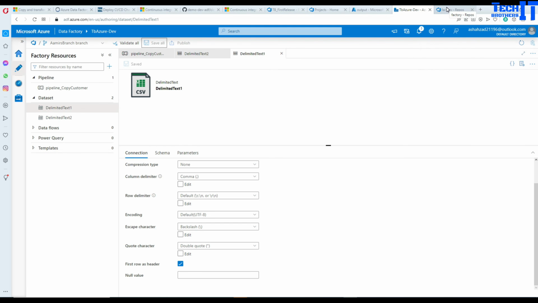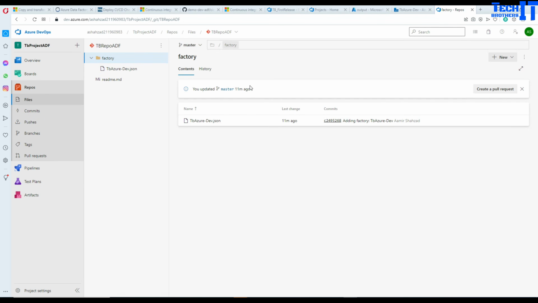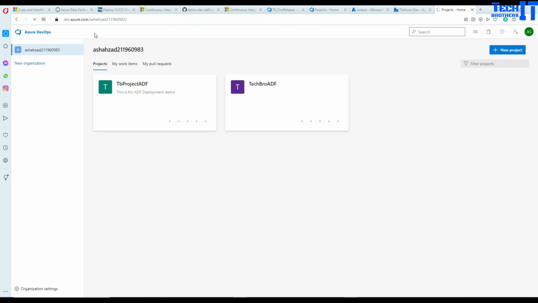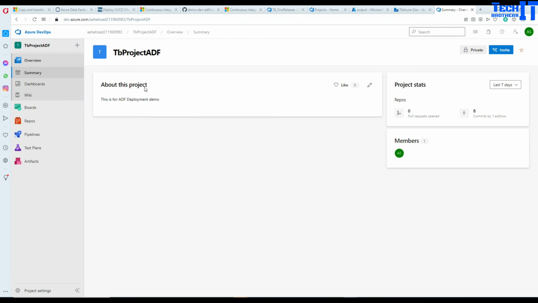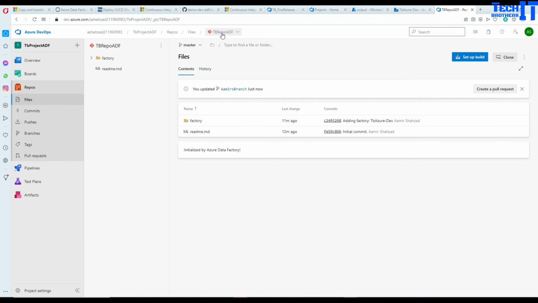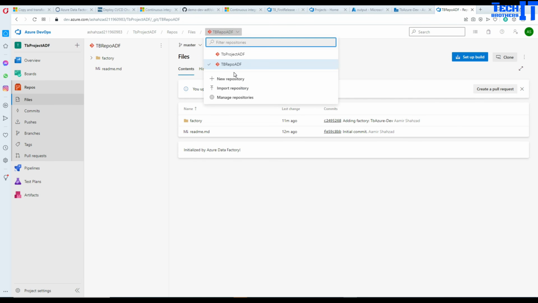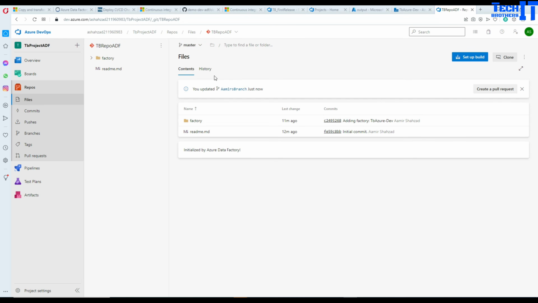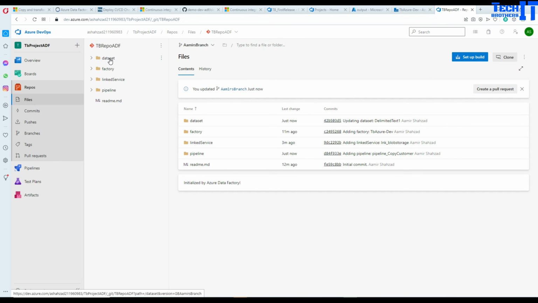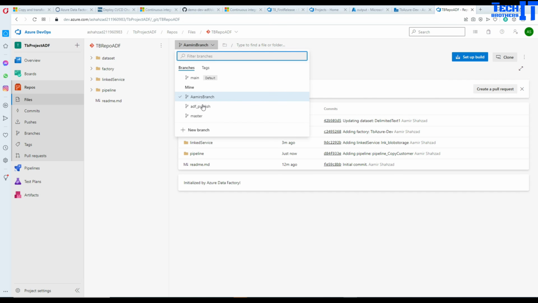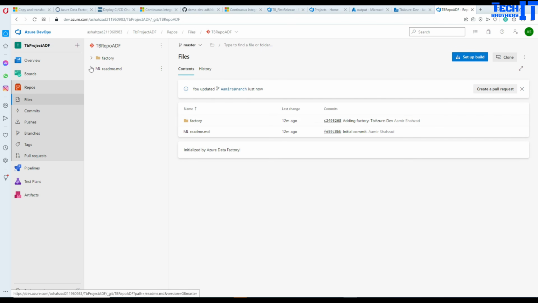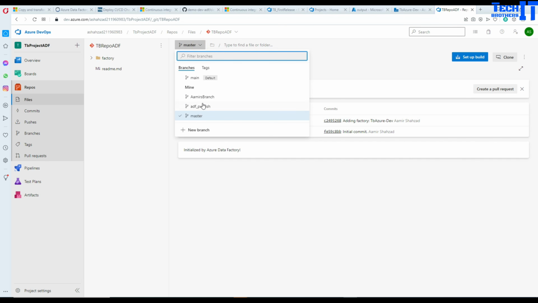So if I go to the Azure Data Factory, to my repo here, you see that go to project, and in the project we have repo, and in the repo we have TbAdf right there. In the TbAdf, you can see a new branch, Amir's branch, is created, and that has everything such as data sets, data factory, linked services, pipeline. So one pipeline, right? But if I go to the master branch, as of now, there is nothing in this one. So if you see right there, there is a factory, but it does not have anything right now. So these changes have to be taken from Amir's branch and put into the master. That's what we are going to do.